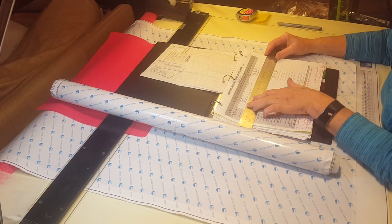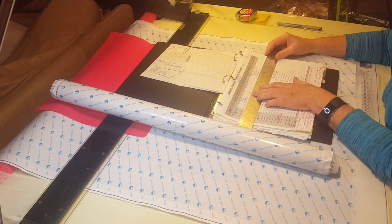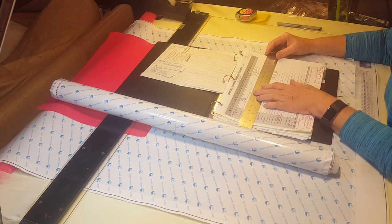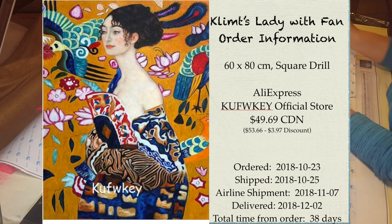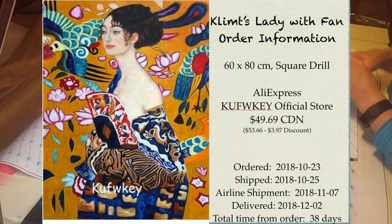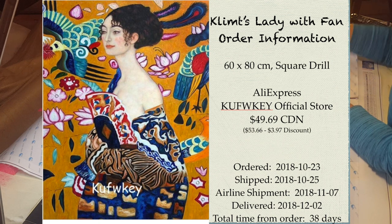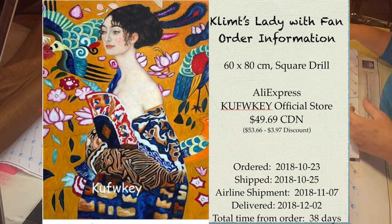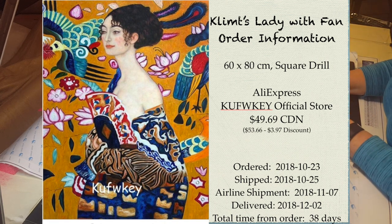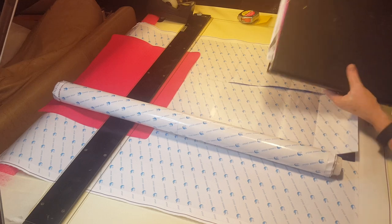Klimt Lady with Fan, 60 by 80 square. AliExpress, and it's the KUFWKEY Store, official store. I'll put all of this information on a slide right here. I ordered it on October 23rd, received it today, December 2nd. It was $53.66 Canadian, and I got a discount, so I paid $49.69 Canadian. So this status changes to ready. Well, I'm not sure if the status changes to ready until I do the inventory.